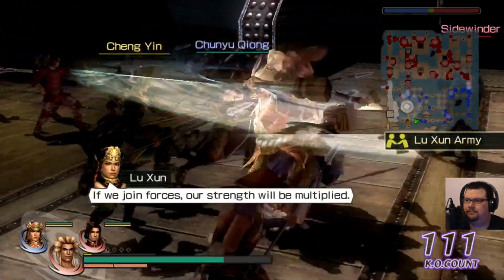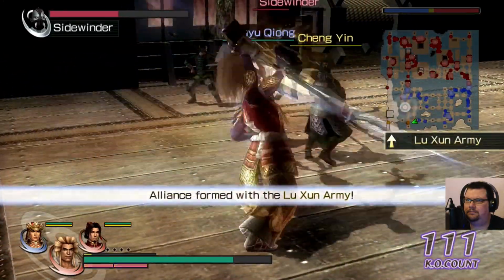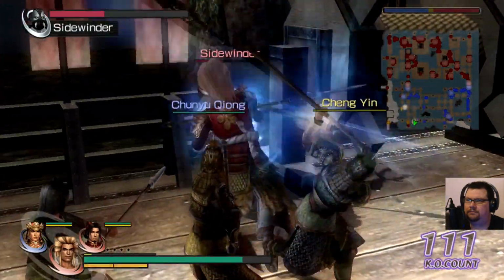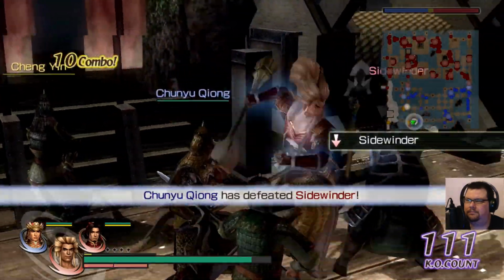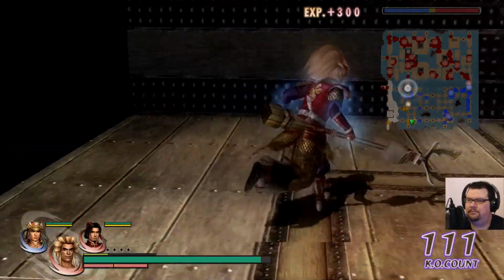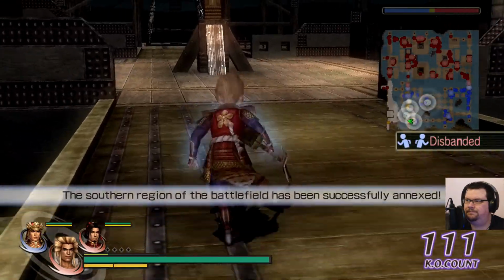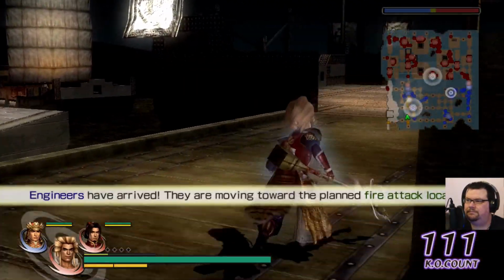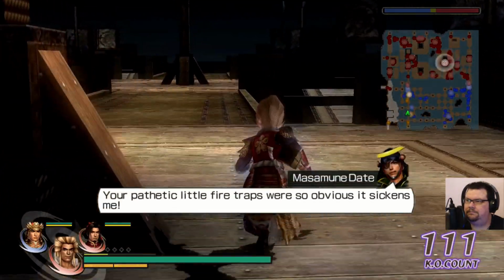If we join forces, our strength will be multiplied. Feel the venom coursing through your veins. The South is in our hands. Excellent. Engineers, move out. Your pathetic little fire traps were so obvious, it sickens me.